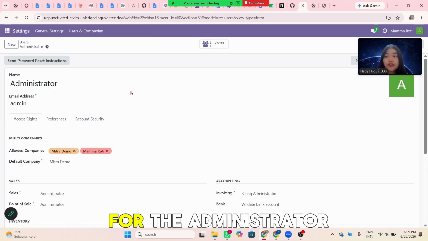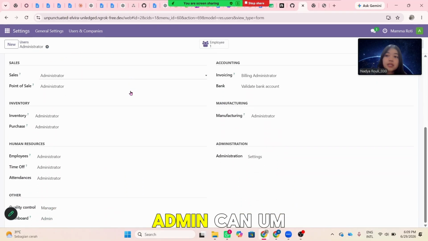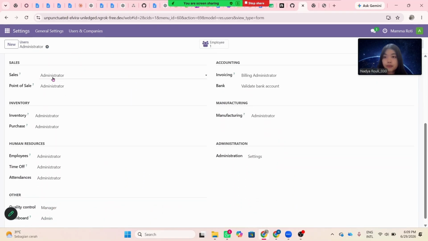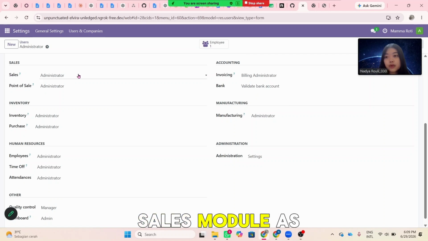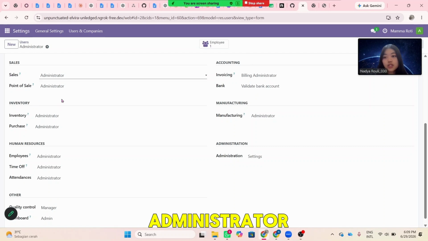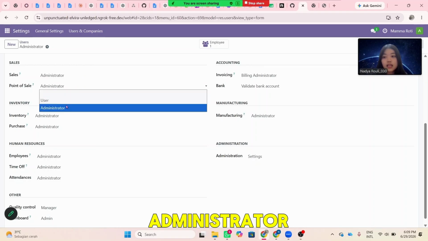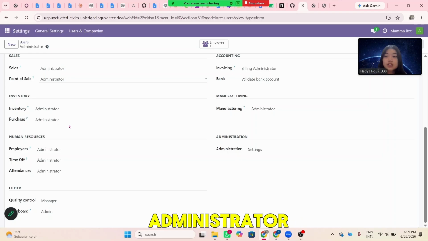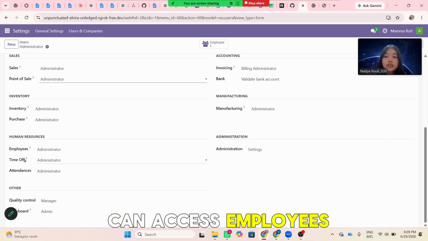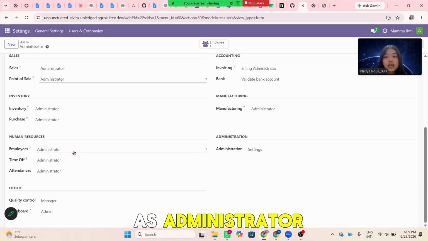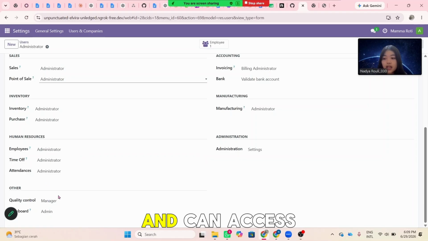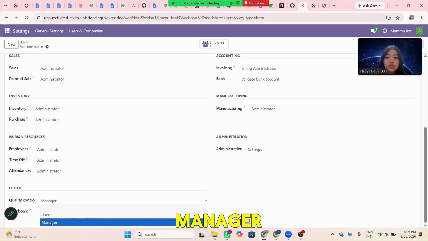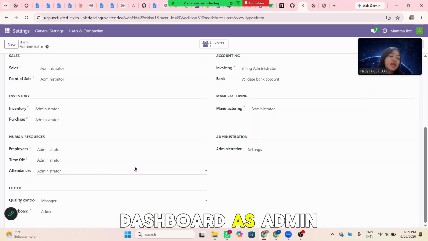So for the administrator, admin can access the sales module as administrator, the point of sale module as administrator, can access inventory and purchase as administrator, can access employees and time off attendance as administrator, can access quality control as manager, and can access dashboard as admin.